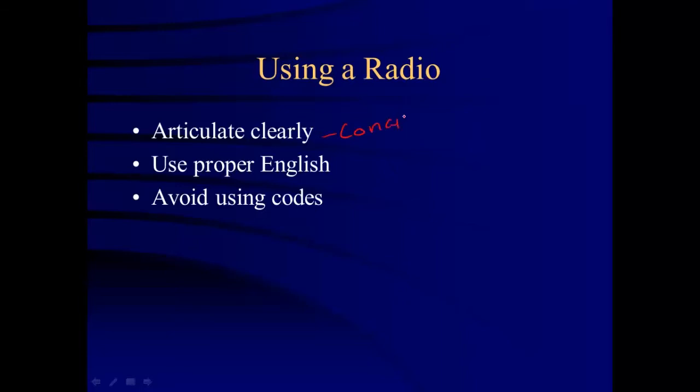Don't be long-winded. Use proper English and avoid using codes. By codes, we're talking about like 10 codes. You've heard of 1040 or 1073 or something like that. These are still sometimes used with police departments if they have sensitive stuff that they're trying to talk about. But we don't use that anymore. It's much easier to use plain English because then everybody understands what we're saying.